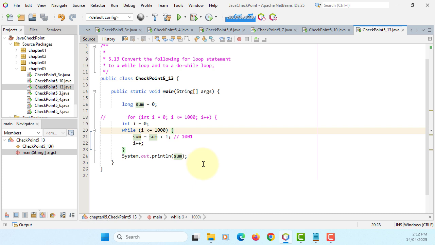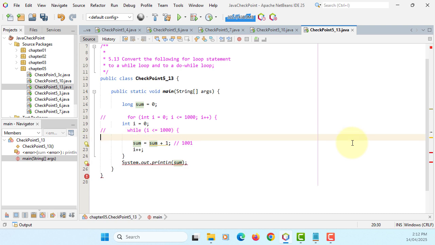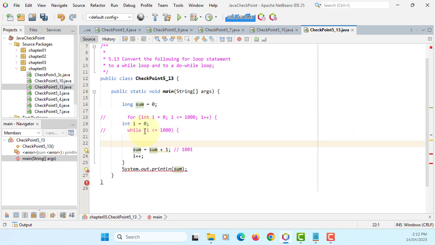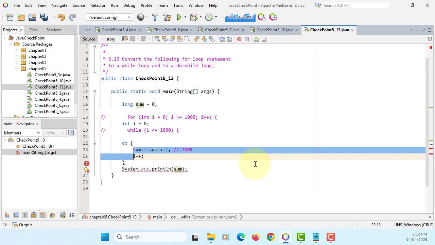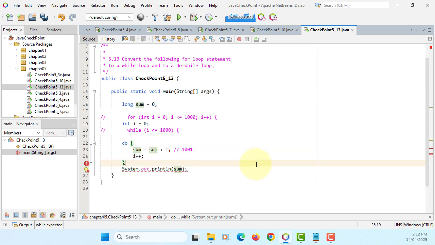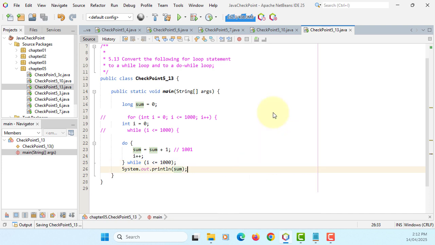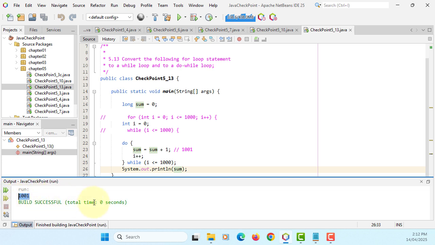Okay, to while loop, we are going to have that condition underneath. So let me make a comment. Initial I equal to 0 is still there. Okay, 2. This is what we are trying to do. Condition, here is the condition. And we need to have a semicolon. So that's it for to while loop. And same answer, 1001. Okay.